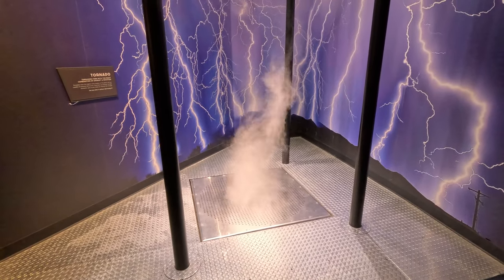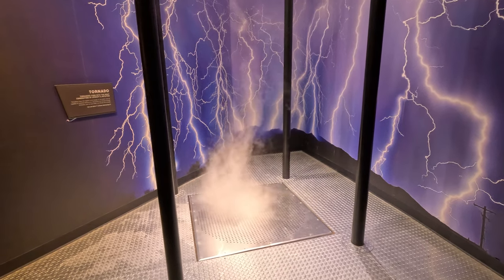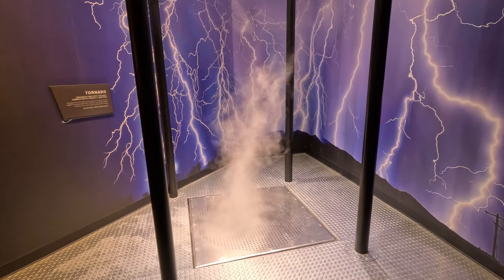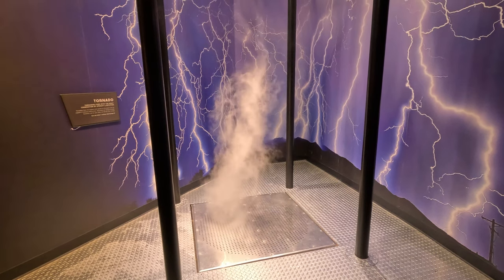This is actually one of my favorite things here. You can step into this thing and you actually disrupt the tornado, but it kind of shows how a tornado forms. If you sit here long enough, it really gets spinning good. I love just sitting here watching this and the kids love playing with it. It's crazy to think this small-scale tornado is only like four feet high, but imagine that thing being 200 feet high — it would just be wrecking everything in its path.